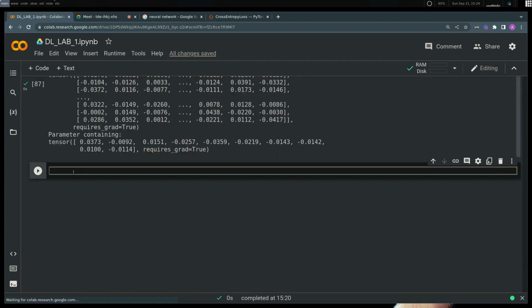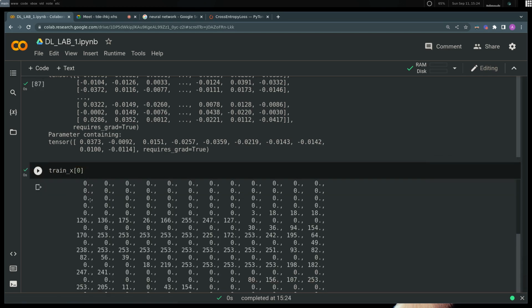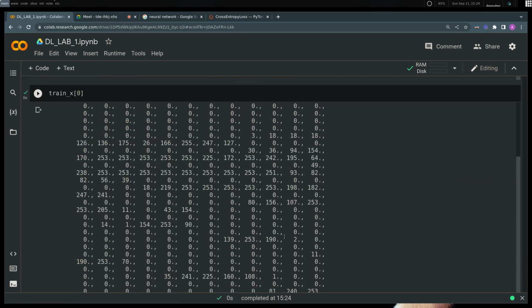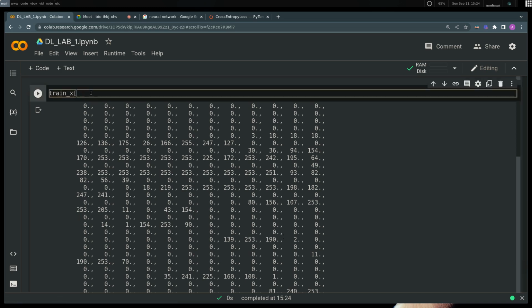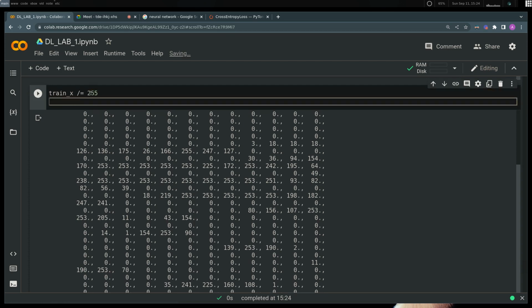Okay. So you have your training data. One thing that we have to do is normalize your data. If you look at train of 0, it's a tensor, and the numbers here are from 0 to 255. Typically when you pass your input to a neural network, you want it to be normalized, and what you usually do is normalize it such that it's between 0 and 1. In this case, you can just divide it by 255, and so now everything will be between 0 and 1. You can do the same thing for validation as well.